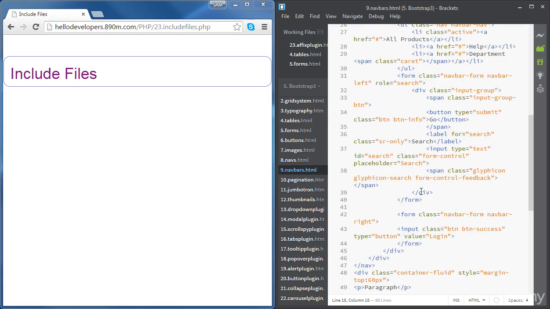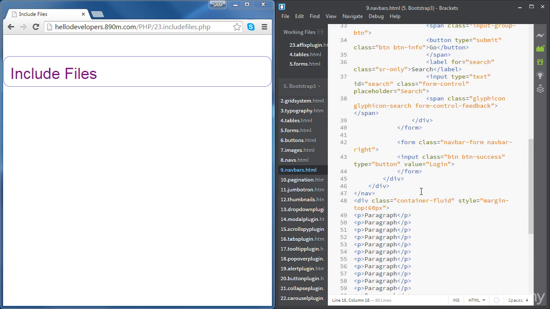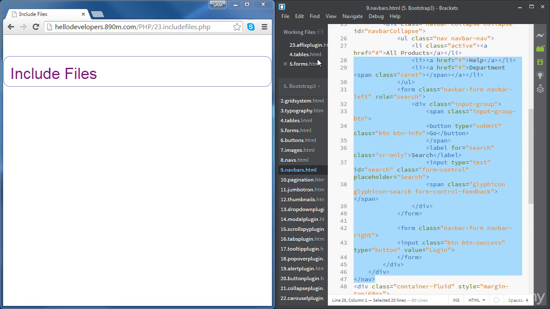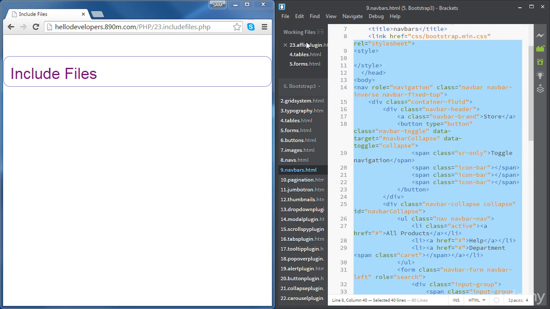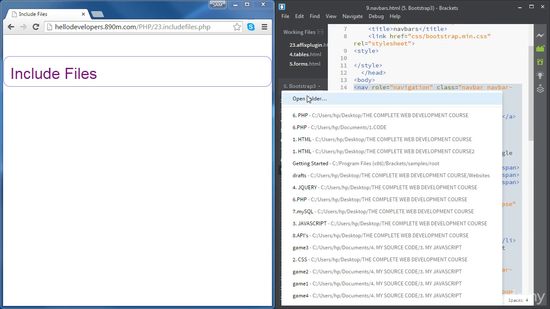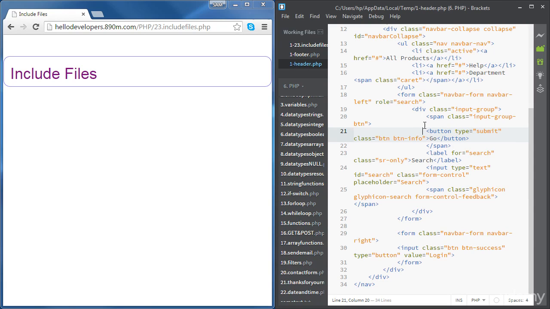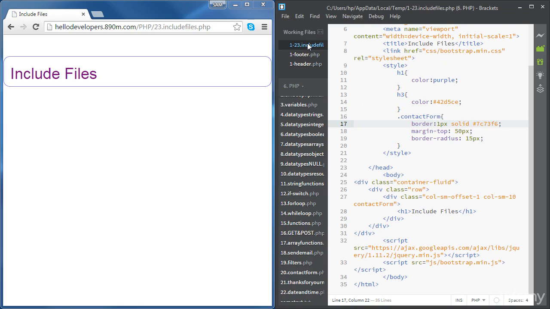Okay, so you can just copy this navbar from here, and then you can paste it inside the header. So now what we're going to do, we're going to include this header.php inside our file.